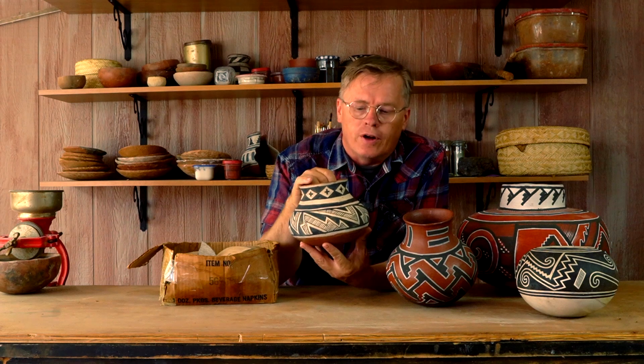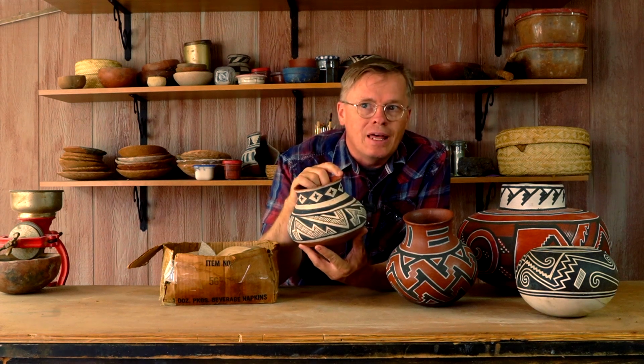Salado polychrome is different. It uses organic paint. That means that the paint is actually made from boiled down plant material. So it's an entirely different sort of technology than we find on these mineral-based paints we have on these.